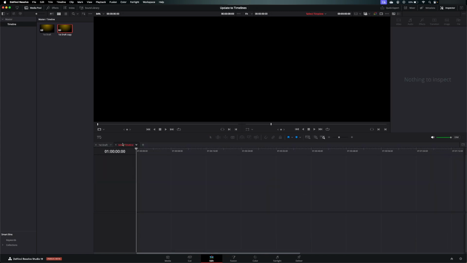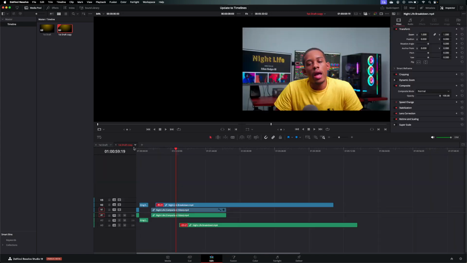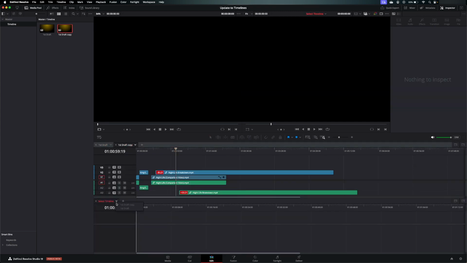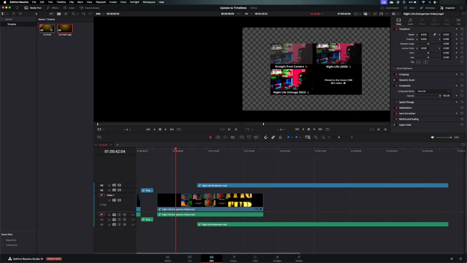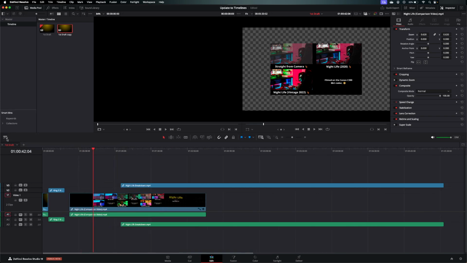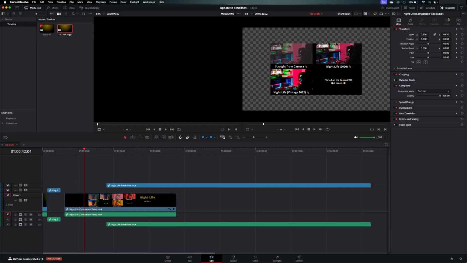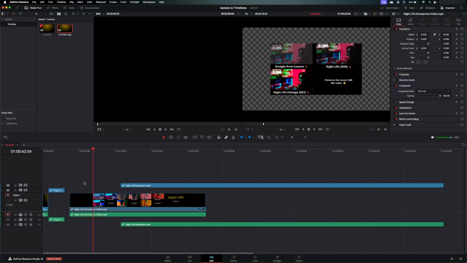So instead of having your dual timelines like this to go back and forth, you can just add your duplicate and move that down. You have to close this one out first, but you can move it down here. And now you can see that side by side if you have enough real estate. If you would like to shrink this tab right over here to have a longer timeline, all you have to do is go over to the top left of your screen and click shrink. And now you will get rid of this bottom layer. You can do the same thing on the right side if you want to increase the tabs to make this a little bit larger, if you want to adjust your platform a little bit better, your real estate.